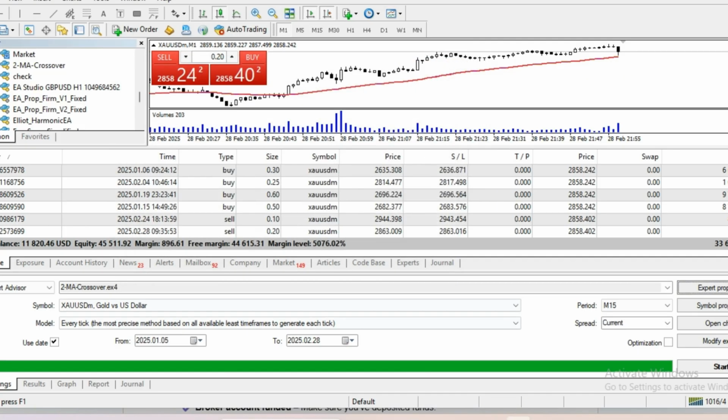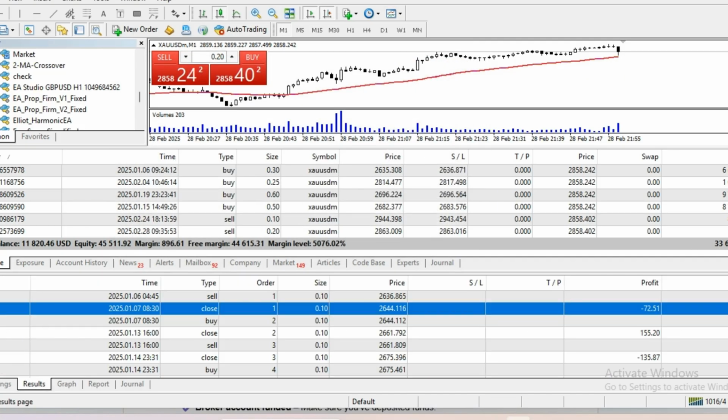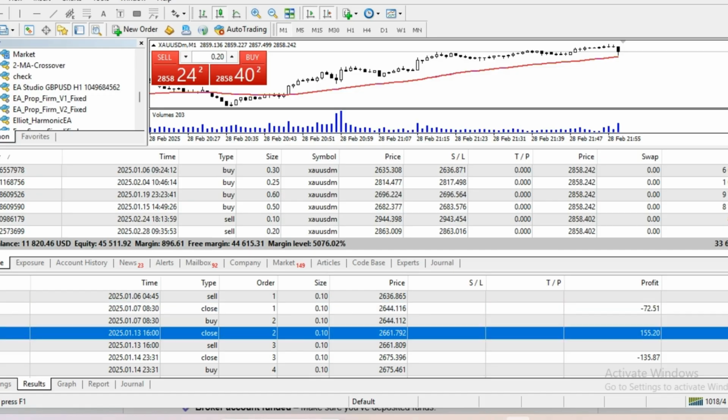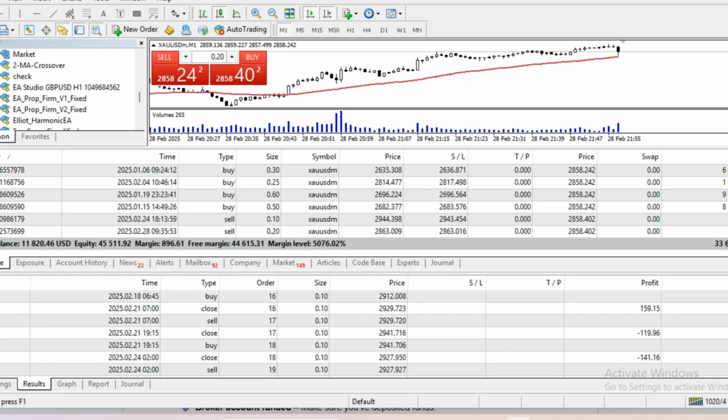Why? Because with 0.10 lot and a 50 pip SL, it should be minus 50, but it is minus 72. And of course I'm using take profit, and take profit is $100, meaning 100 pips. So 100 pips means $100 for a 0.10 lot, but it is only $50 up. So of course this is not really working.